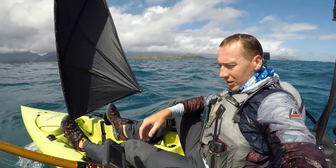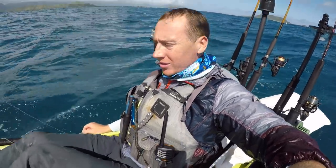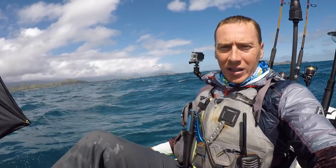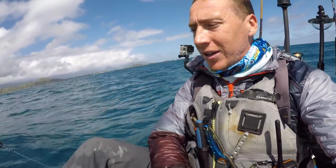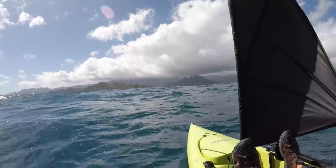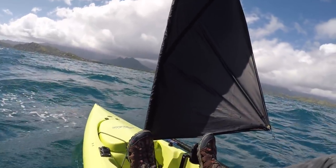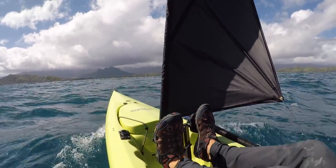Just some thoughts on the sail. I'd planned to route the rigging back here through these eyelets, but it's way too hard to get to, and I can easily just route it through the grab handles. So that's probably what I'll keep going from now on. On the bottom part of the sail, I didn't really think about the pedal drive, and so it's right about the level of the pedals. Right now it's fine because the sail's so far out to the side, and earlier when I had it going the other way, I just had it split between the two.